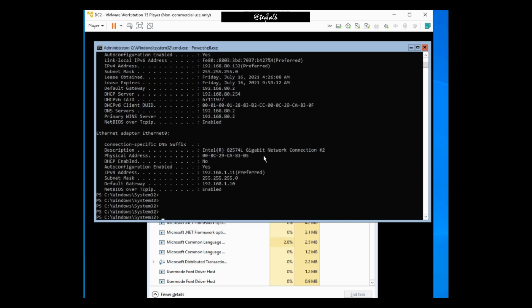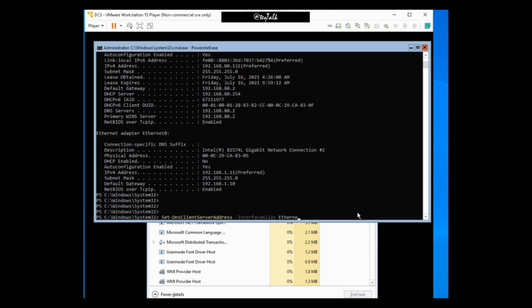Now let us set the DNS server. To set the DNS server, we will type the command Set-DnsClientServerAddress and InterfaceAlias, which is the adapter we want to have this configured on.